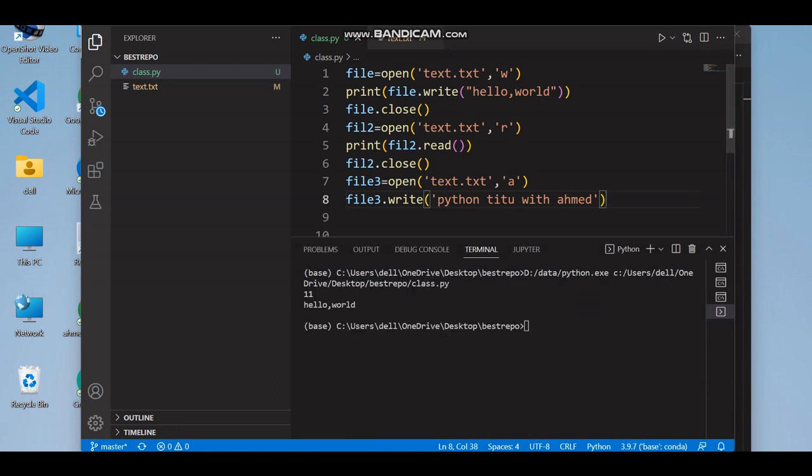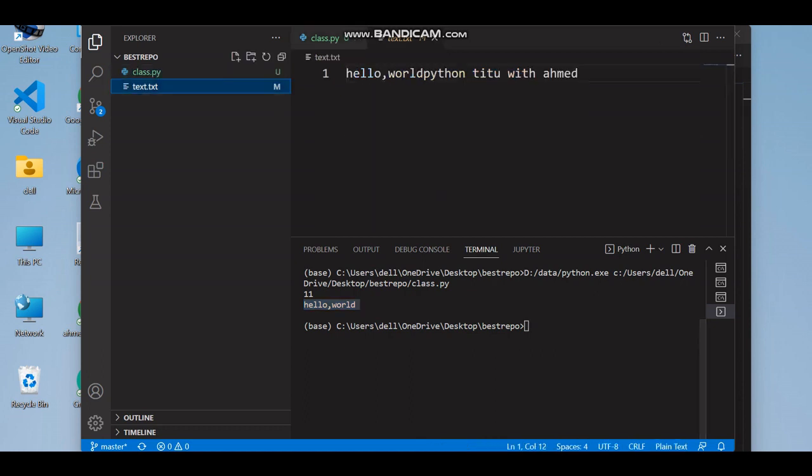Inside the console, here you have 11 because this value is specified for this class. Don't worry about this. This read hello world, and we close the file, and file 3 opened text.txt, opened this file and put this phrase inside the txt.